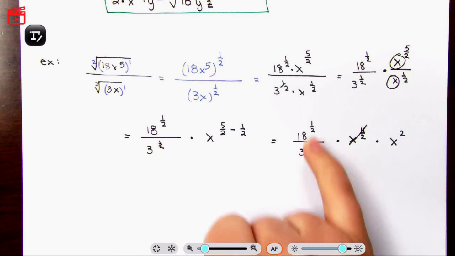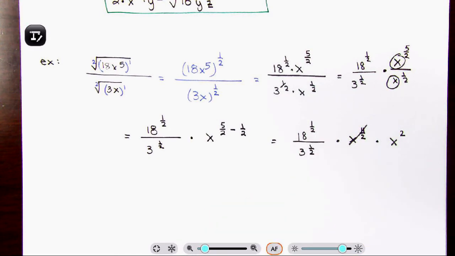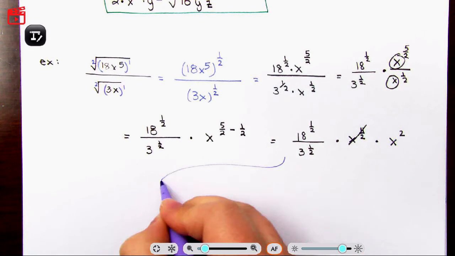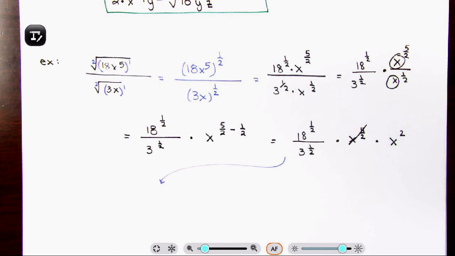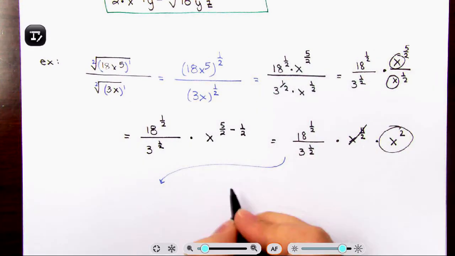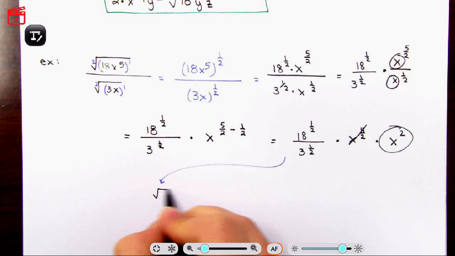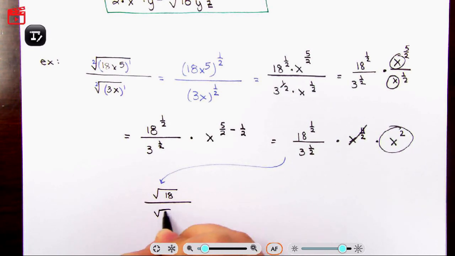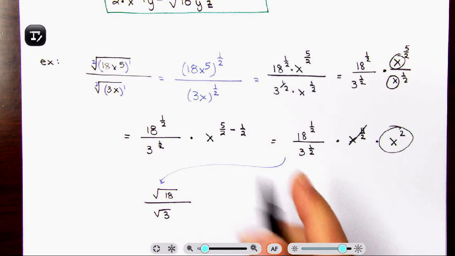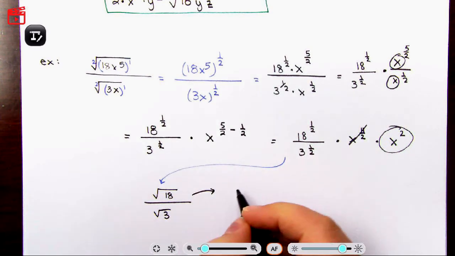Now, how do I deal with this one here? This one here tells me that I need to take the square root. And again, in my head, I have to rewrite these, you guys. If you don't need to rewrite this, that's fine. But in my head, I just need to rewrite this. I'm going to circle this so I know that's part of my answer. So I have to have the square root of 18 divided by the square root of 3. Well, I can't take the square root of 3, but maybe I can rewrite 18.